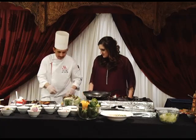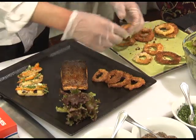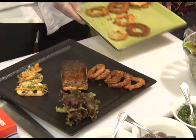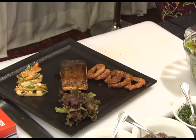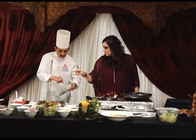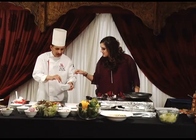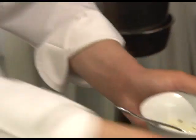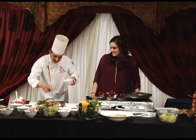How do you put the onion rings? And do you usually serve this with the sauce? Yes, now I am making the lemon butter sauce. Oh, there's one more thing left. Okay, that's going to be easy. We added butter, lime juice, parsley. Yeah, butter, lime juice, and parsley. Little bit of salt. And that's it, Zahid. Steak is done.